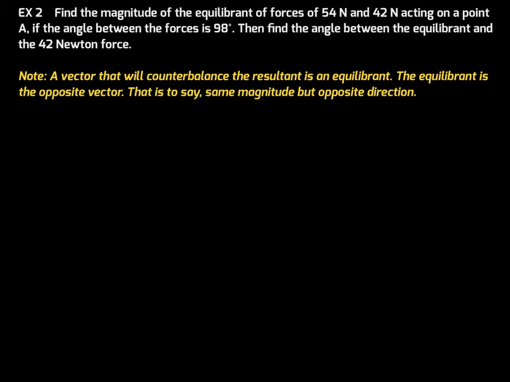All right, let's sketch a diagram here. And you know what I'm going to do? I'm going to take my two vectors, my two forces, and I am going to place their initial sides so that they coincide. The initial points. Place the initial points so that they coincide. All right, I have my two vectors. I have their initial points coinciding, and the angle between the forces is 98 degrees. What I'm going to do now is form my parallelogram, so I can use this parallelogram rule.